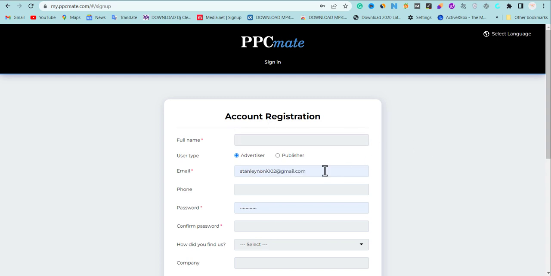If you're going to use foreign details to register on this platform, it's going to be good for you. What I mean by that is, if you sign up with foreign details on this website and your ad is not converting and you really want your money back, they can easily refund you. So don't use Nigerian details to register; use foreign details so you can easily get your money back if the campaign did not convert very well.